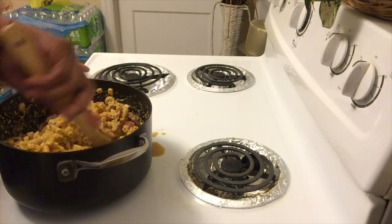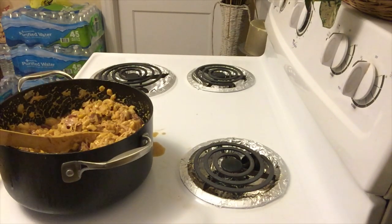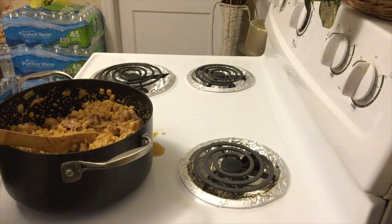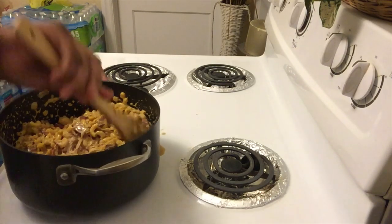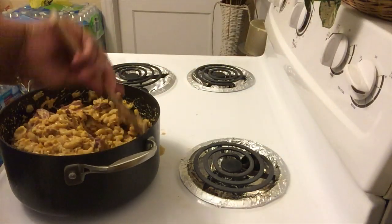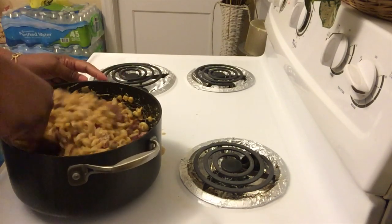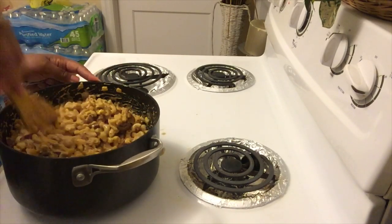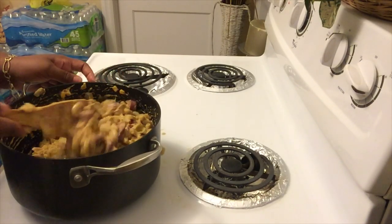It tastes good. I need a little bit of liquid, so I'm adding some milk to help thin it out some more. Turn it back on, let it heat up a little bit. I don't think I want to add any more cheese. I think it's good like this with that one pack of cheese.